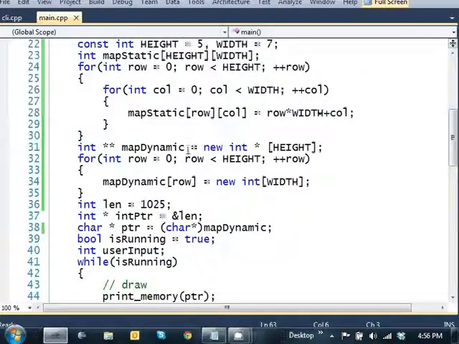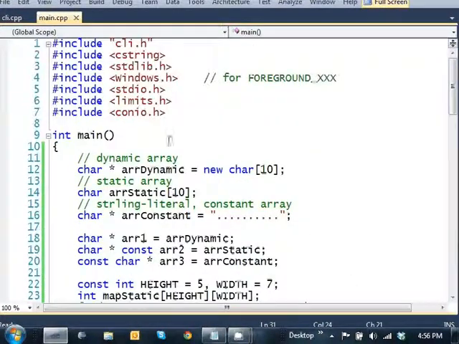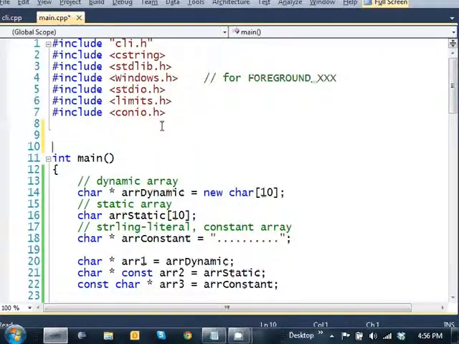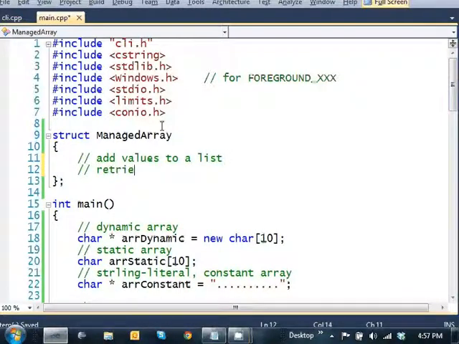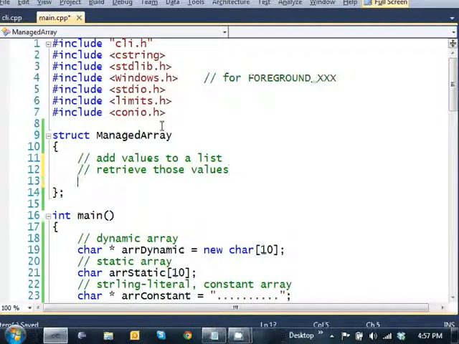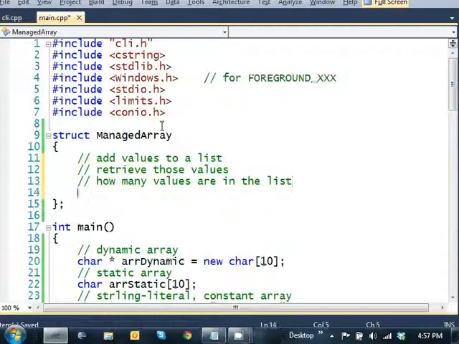First, I'm going to make what's called a managed array. Just as an educational exercise, I'll make this as a struct. Our managed array needs to be able to do a few things. It needs to be able to add values to a list and retrieve those values. We also want to know how many values are in the list, and we want to remove values from the list.